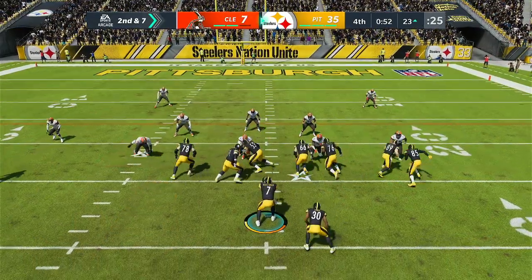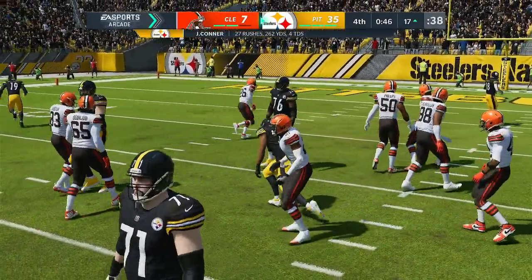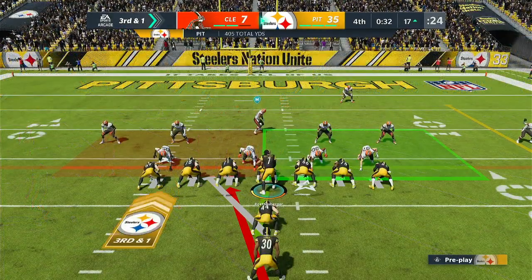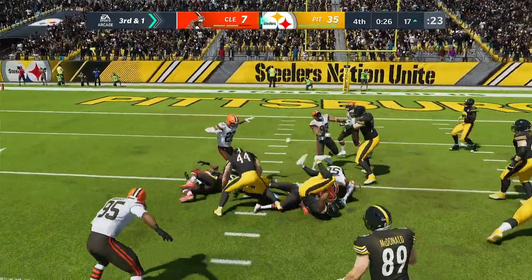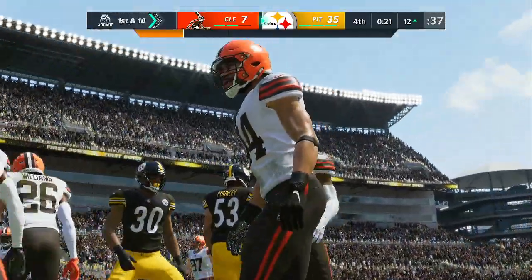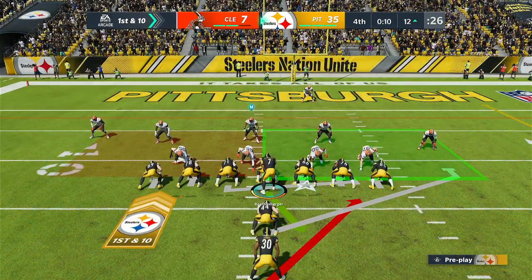The last run got 3. Now here's 2nd and 7. A gain of 3 last play. This time they double it and pick up 6. The ball carrier, he was brought down by Denzel Ward. They'll stay on the ground with Kyler again. But he will have the first down before he's tackled at the 12. Give him the 3rd down conversion. 5 yards on the play. From down at the 12, it's 1st and 10.